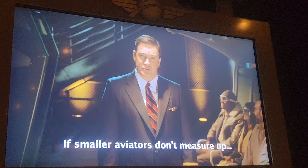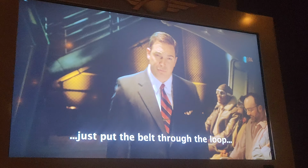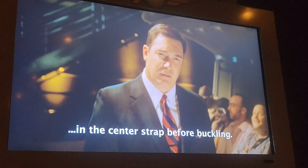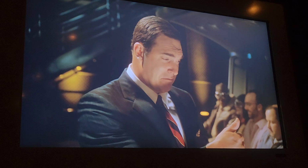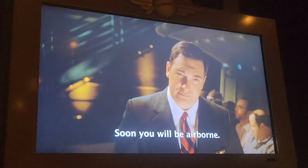If smaller aviators don't measure up to the height indicator on the seat, just put the belt through the loop in the center strap before buckling. Nice work, pal. Soon you will be airborne.